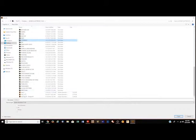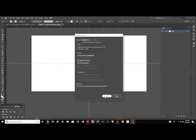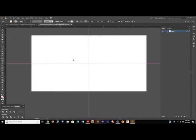Now there we go. Now I'm saving this. I want to open this up. Okay, so it's the last line, and I am going to call this 4, and when I say dash, I usually just mean underscore. 4-8 dash, and I'm just going to call it 1 artboard. I don't like caps on these. One artboard template. And I'm just going to save that. It's going to ask you to save in the options and all that. You just want to click OK. So now we have this saved, and it's called 481 one artboard template.